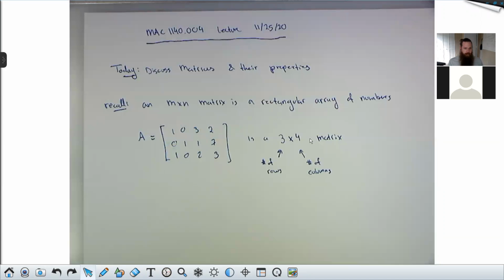You've seen how to take a system and put it in matrix form. What I want to start introducing to you today is just kind of the land of matrices. It turns out one of the things mathematicians love to study are spaces. And speaking very abstractly, a space is just a collection of mathematical objects that all kind of have the same properties. And one of the important spaces that mathematicians study is the space of all matrices.